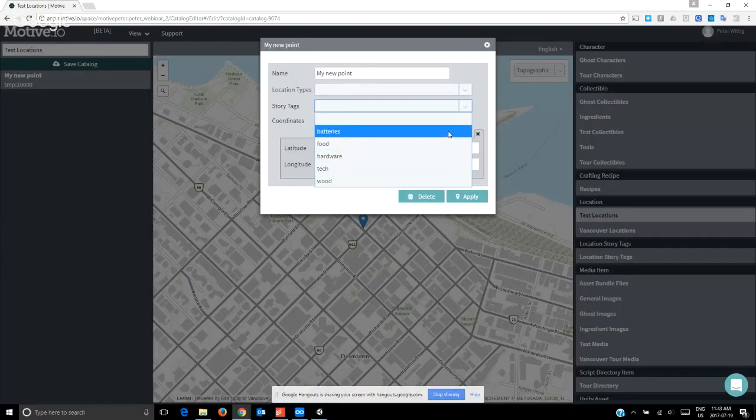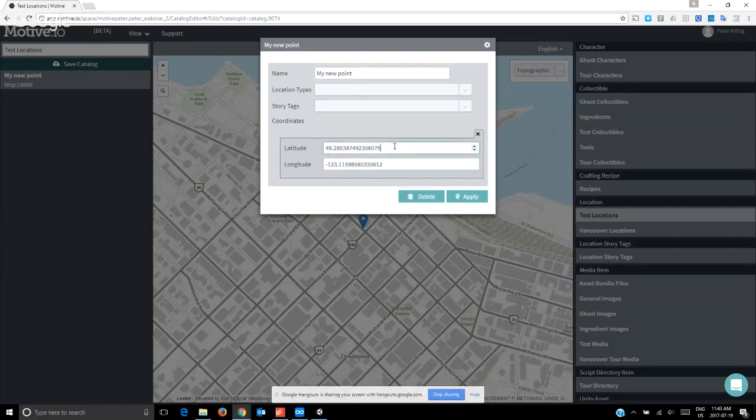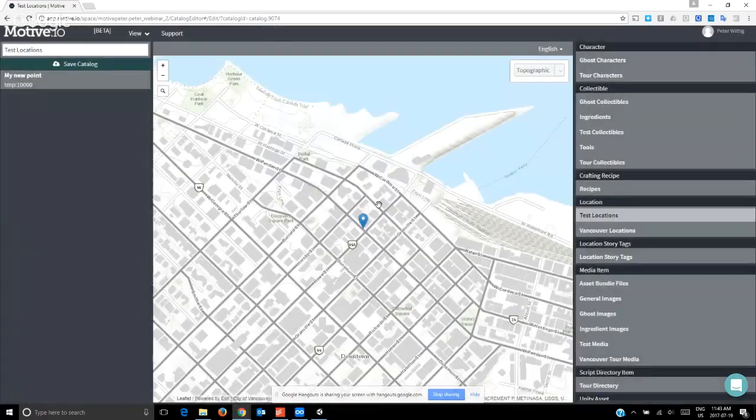The story tags is something I'll get into in another webinar. But essentially, it's a grouping of location types where you can place certain things or have certain things happen. And again, I can manually edit the latitude and longitude. But for now, I'll just use a basic point of saying, this is my point, it's here. That's going to be relevant to my experience in a little bit. So now I've got my new catalog. Remember to always hit save.